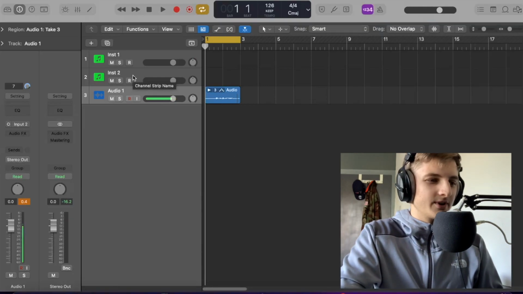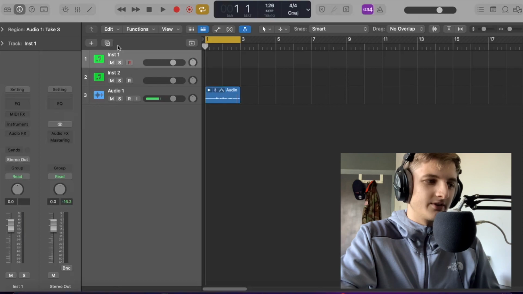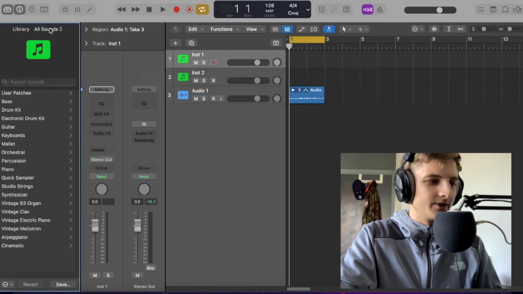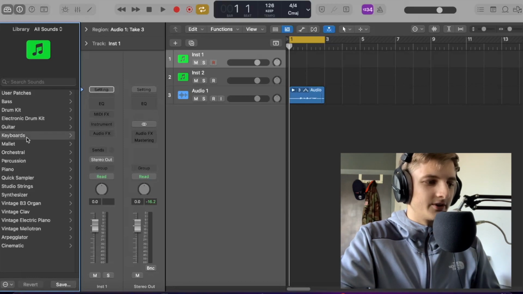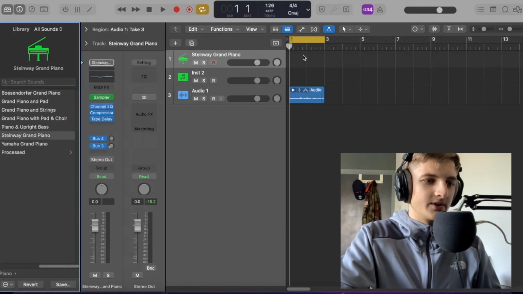And in a similar way, when you're adding in plugins, instead of specifically only being able to go onto the channel strip and then just add an instrument, you can also find specific Logic presets. So if you click this button over here, you can find all the sound library and you can just find anything you want. So if you wanted to find, for instance, a piano, so I'll find you the Steinway piano in here, then you can just load that up from there.